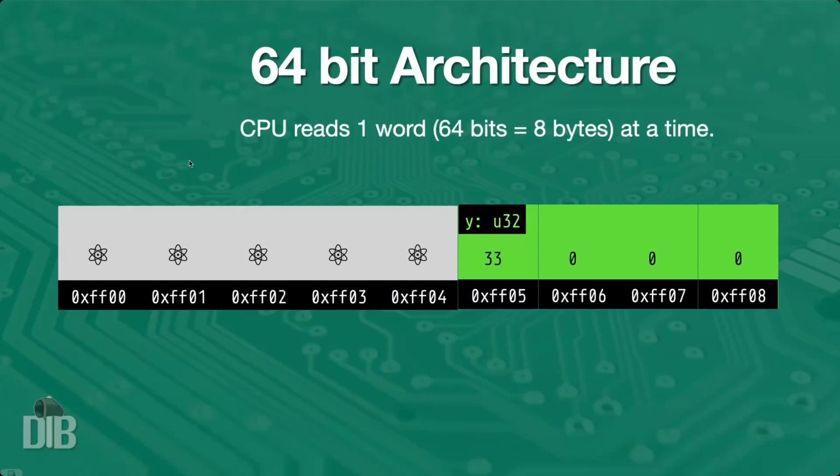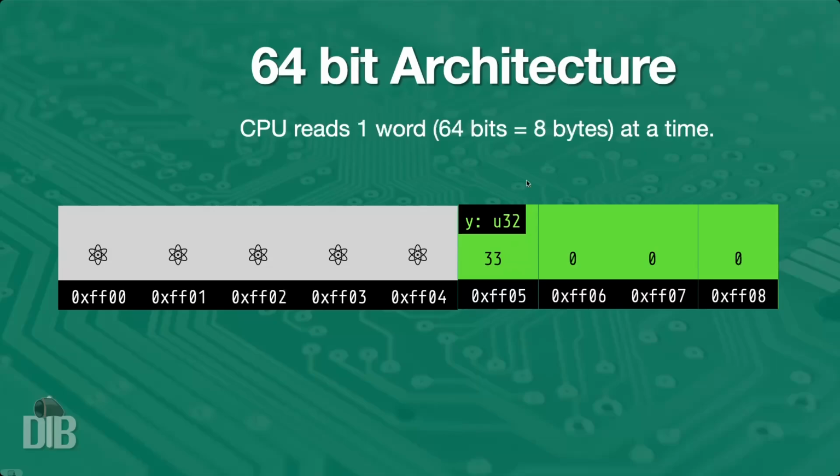What that means is, for example, in this memory region, we will be moving from 8-byte boundaries. So that would be 0 or 8 in hexadecimal, and then back to 0 again. If the CPU needed to read your data, and here we're seeing an example of that U32, but this U32 isn't placed at address FF04, it's at FF05. So this is what's known as an unaligned memory address. The data is at an unaligned address. It's not falling where its natural alignment should place it.